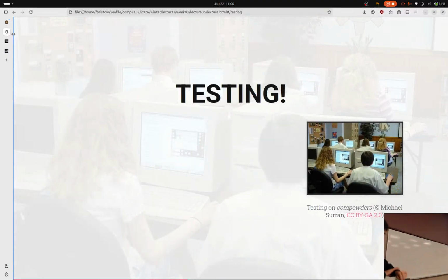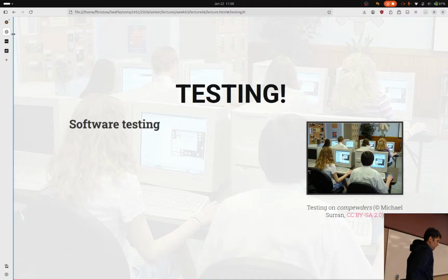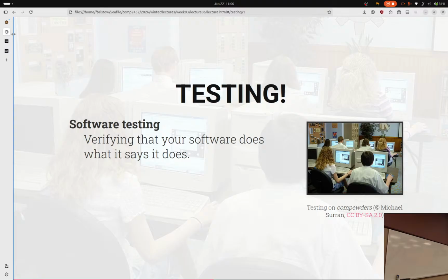Okay, so a really quick reminder here. The idea that we're doing with testing is we're really trying to verify that our software does what it's supposed to do. That is the primary goal of testing. I'm trying to implement this feature or this functionality. I want to make sure that I've actually implemented that functionality.